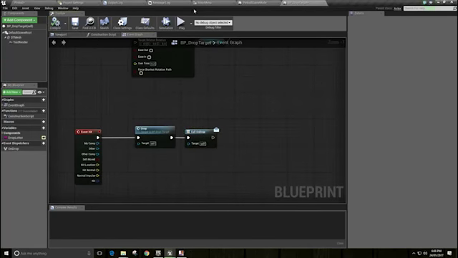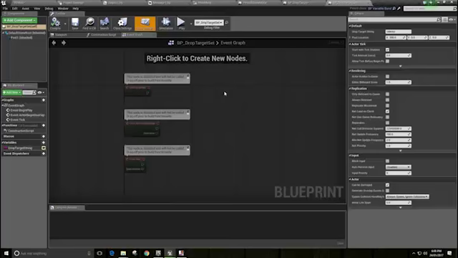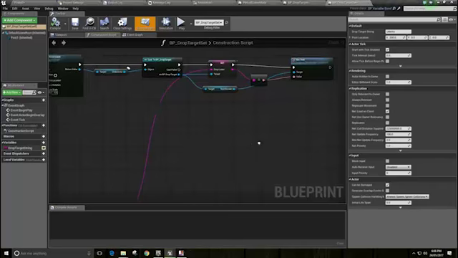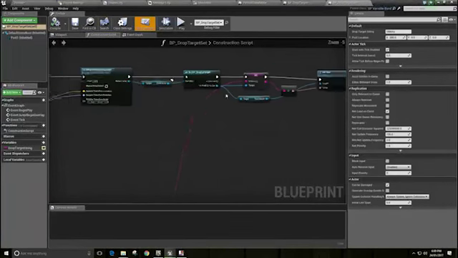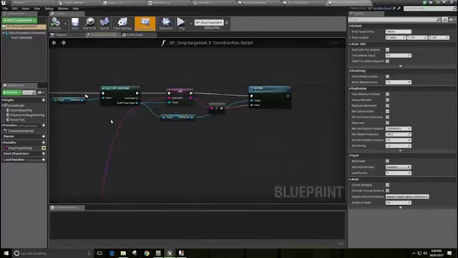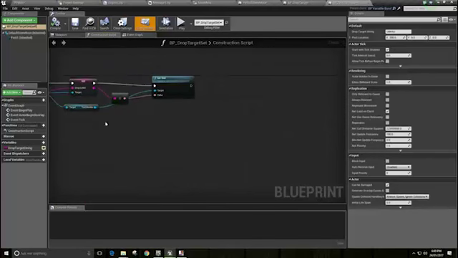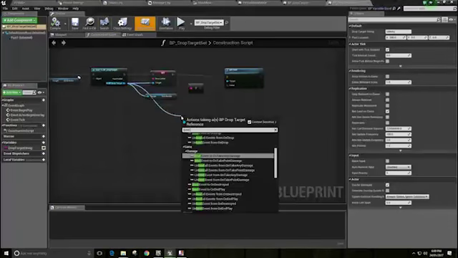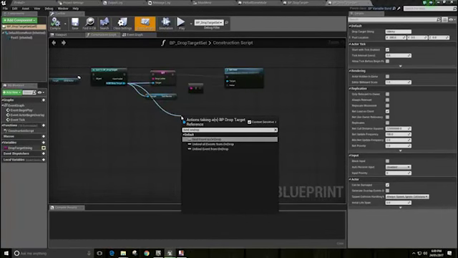Compile. And now in my drop target set, in my construction script, I'm going to go ahead and add a binding such that when the game actually creates all of the drop targets, so when the construction script is run, I'm going to bind an additional event to this. So to do this, what we need to do is follow along here. We can see that this is the point where we add the drop itself. So afterwards, after we set the text, let's do one other thing, which is going to be, as BP drop target, I'm going to bind on drop. So I'm going to bind an event to onDrop.